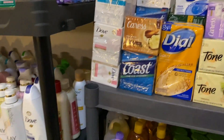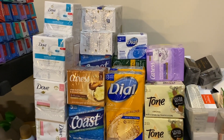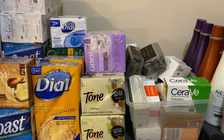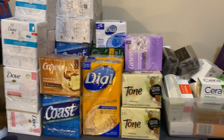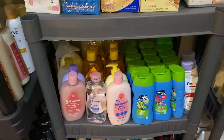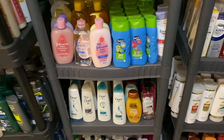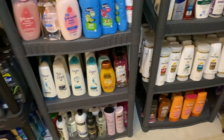On this shelf next to the body wash, I have some bar soaps - I just stack them up over here. In this little bin, I keep all of my single bars so I can quickly grab those, since they're a little harder to stack. And then down here on this row, we have some children and baby products that I keep in case I'm going to a baby shower or something like that.